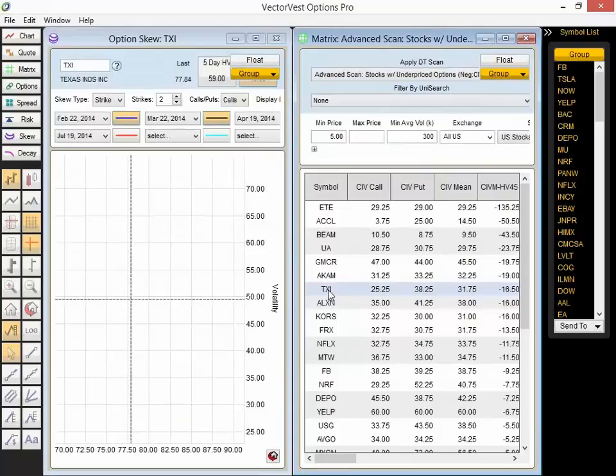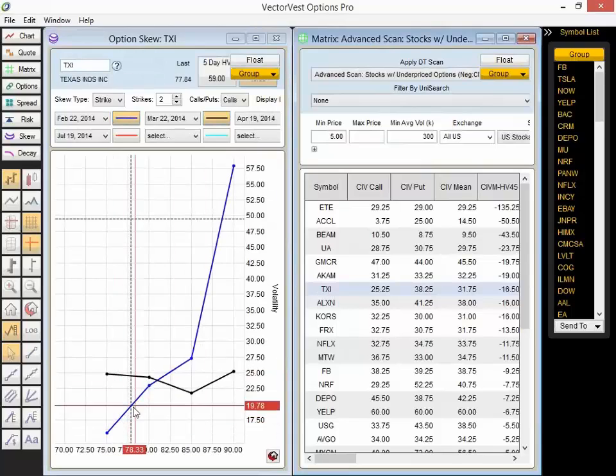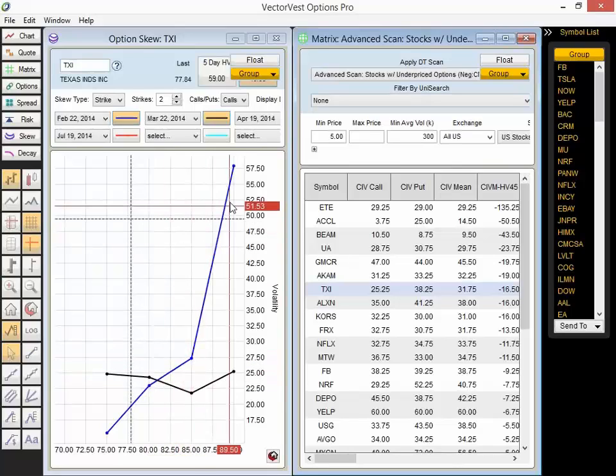I came to TXI. I noticed that the at-the-money options right around 80 and at 85 and 90 had a much higher volatility. So I thought this was a more appropriate candidate because the option that I'm buying has low volatility, like the scan showed us. The option that I'm selling to complete the bull call spread had a higher volatility. That means I get more of a return on the selling leg of that trade.